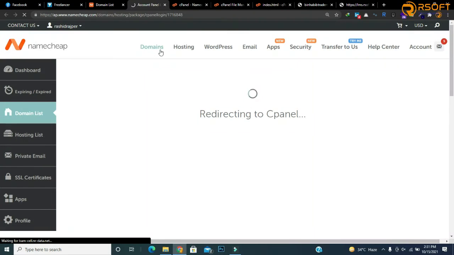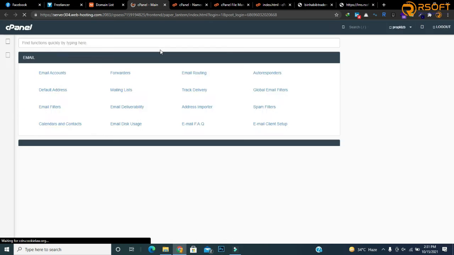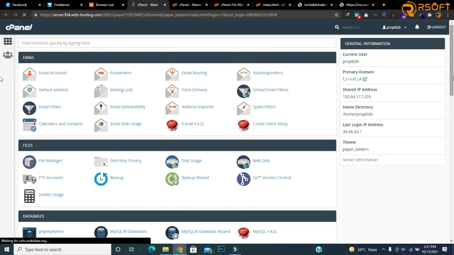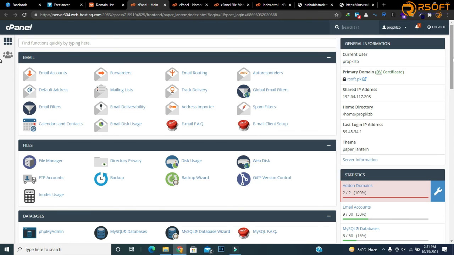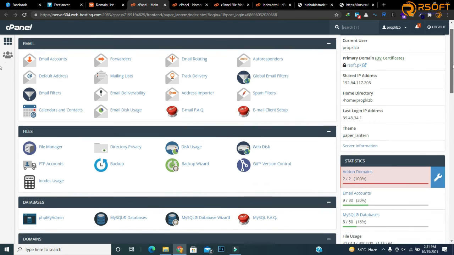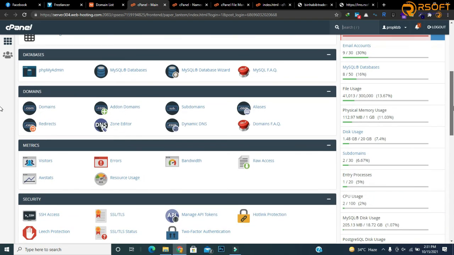So there are two steps. First change the name servers at the domain provider website, and then you can add the add-on domain in your hosting. If you directly add the domain as add-on, you will get an error that name servers are not found at the domain registrar.